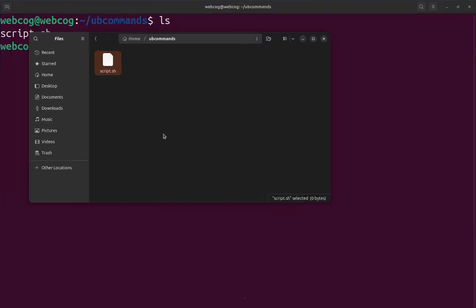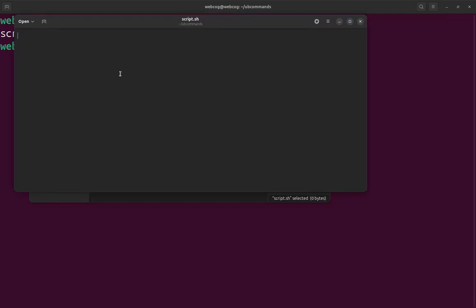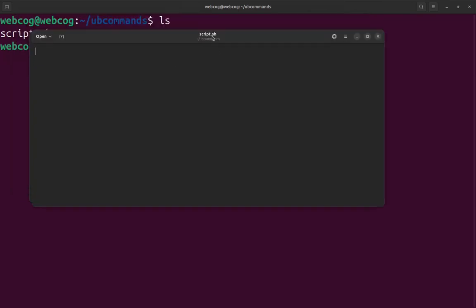Let me show you, but before that I will add some data in this sh file. I'm just adding some data for displaying to you. Otherwise, if you don't add it, it's not any big deal, but for checking clearly whether our copy pasting command is working fine or not, I am writing some code here. So this is basically my sh file. I will write some shell scripting code inside it.